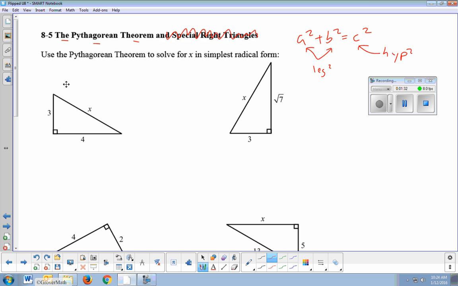So there are common Pythagorean triplets. The common triplets are 3, 4, 5, the most common one, and we actually see that here, 3, 4, so this would be 5. 5, 12, 13 is probably the next most common one. We also see 6, 8, 10 a lot, which is really just this doubled. So if you know these, you have some shortcuts, but a lot of these questions don't involve common ones. We'll even see radicals at times.